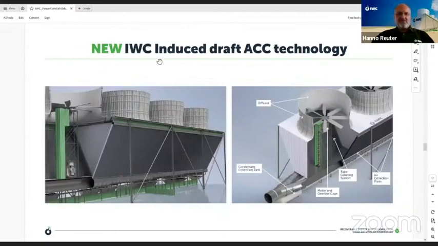All right, the new air-cooled condenser of IWC. What I want to point out is it has a few design features that are unique. One of them is the ventilated walkways and the ladders, and also a structure by which one can lower the fan, drive, and maintain it at ground level quite easily.